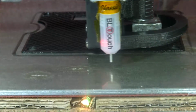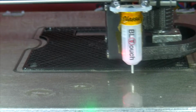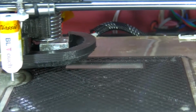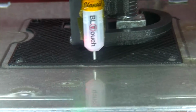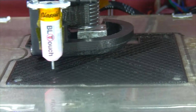So you can see the infill pattern there, set to 20% on this print. Okay, I'm going to pause the camera for a bit, probably an hour or two I think, unless I notice anything I wish to point out to you. Okay, let's pause the camera.